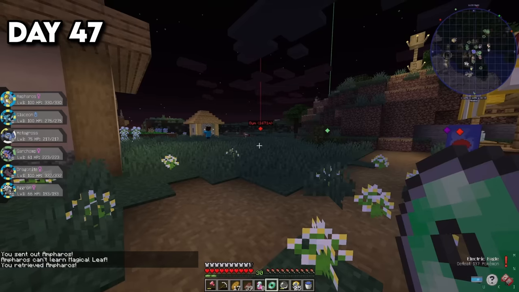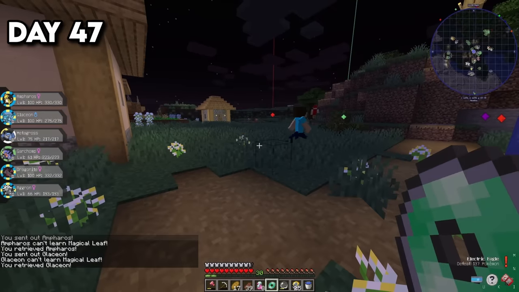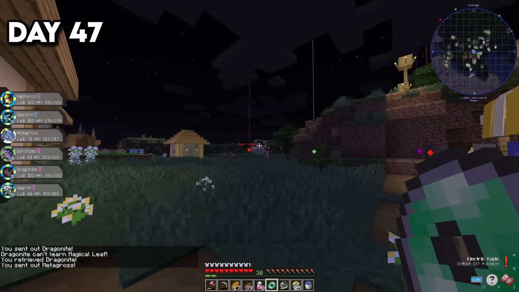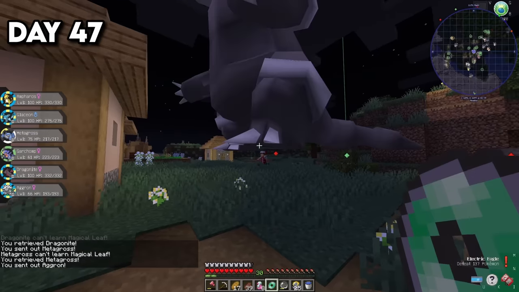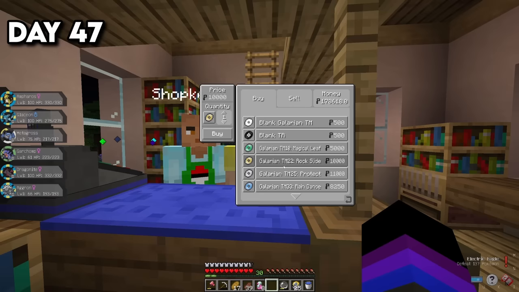I just have to send him out and then use it on him. Can't learn Magical Leaf. Okay. So I have to do that, I think. Can Glaceon learn it? Can't learn Magical Leaf. Can Dragonite learn Magical Leaf? Can't learn Magical Leaf. Can Metagross learn Magical Leaf? Can't learn Magical Leaf. Can Aggron learn Magical Leaf? No one can learn Magical Leaf. Okay. What about Rock Slide? Buy that one. Boom, Rock Slide.